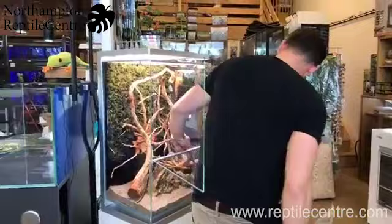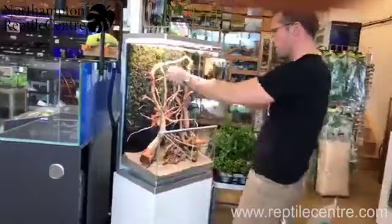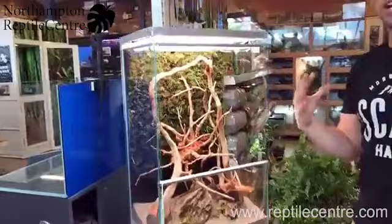Okay, just having a little tidy up around the gravel. Okay, so that's pretty much our hardscape process complete. There's not much room for movement with the wood, but hopefully you'll agree, it looks quite nice. The edges are a little bit empty. But remember, we're going to be planting it, and that's going to change the whole look again. So don't get too focused on just creating a beautiful hardscape. Remember that the plants are going to affect the whole visual balance as well.